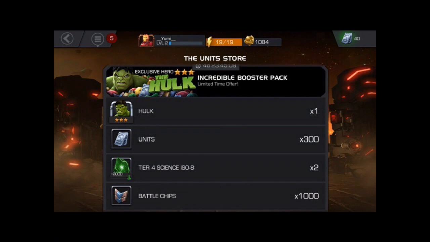There's an incredible booster pack that's showing up on new accounts that gives you a Tier 3 Hulk. Gives you 300 units, other stuff, some ISO, etc., etc. The guy that took the screenshot didn't scroll down and show the price, but 300 units, that's probably like a $25 offer or something like that. Something similar to the Deadpool.